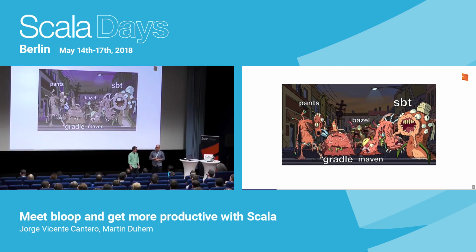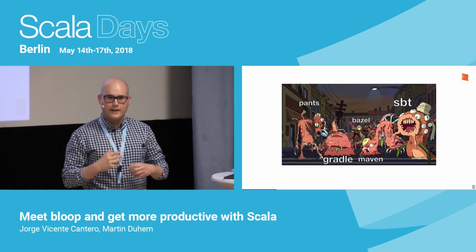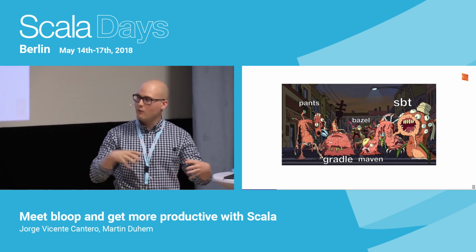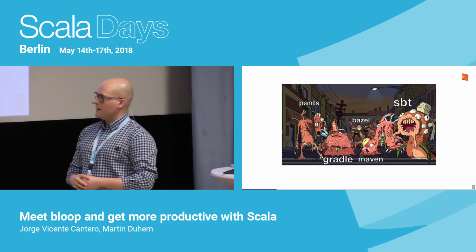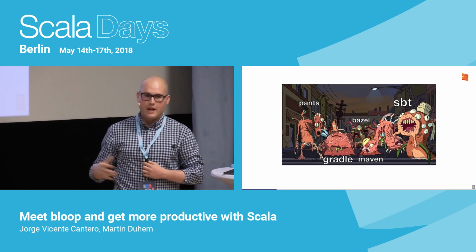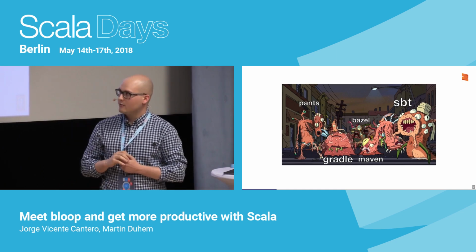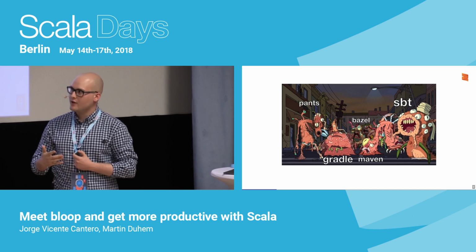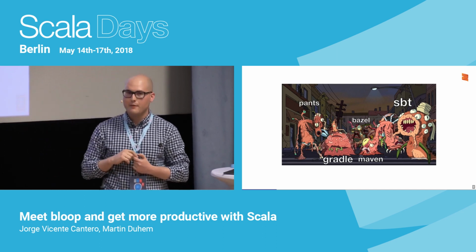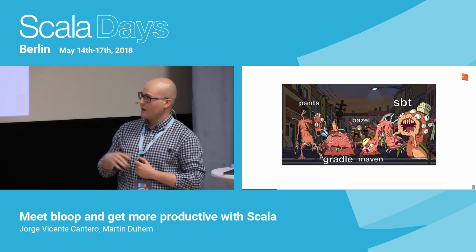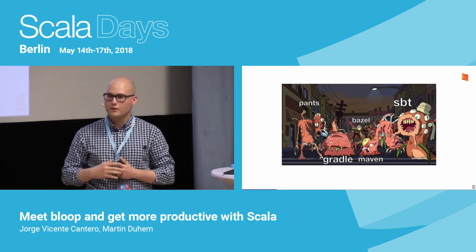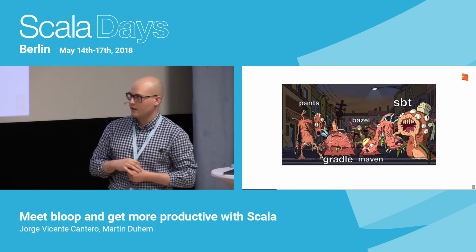So in this case, what we wanted to do with Bloop is to get the core of all these build tools, the core that compiles your code, and strip it away, put it in another tool, and expose it. And by definition, all these build tools would be able to reuse that core, and the developers working on these tools would spend their time more on the front-end part, on how users interact with the build tools, rather than the internals of how you get the Scala compiler working correctly.